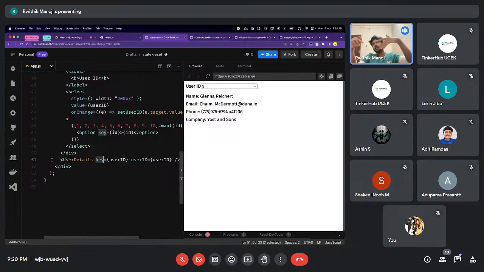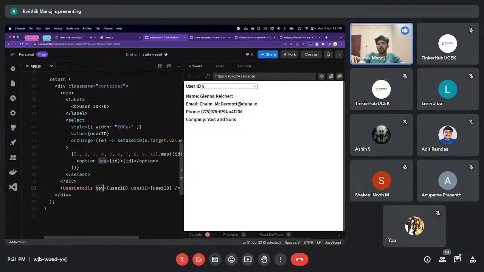So you might have 100 elements and you're just changing the 99th one or the second one. So in that case, React knows which key has changed, or the element of which key has changed, and it can just figure out that these changes need to be applied to this element, and then it can just reuse the old values for all the other 99 elements. And that is the major use of key, but it has a niche use case here as well.